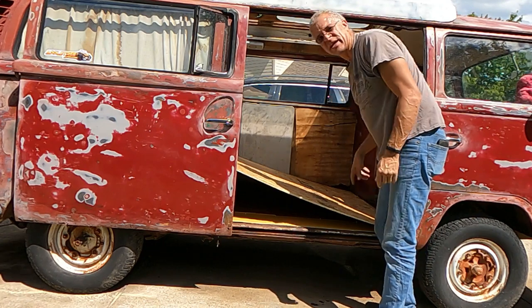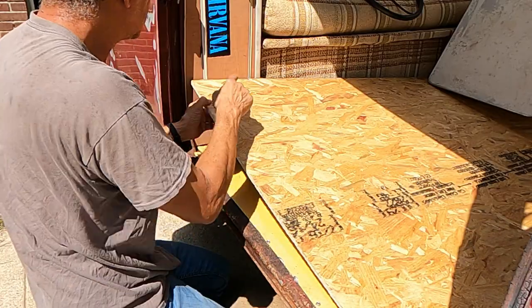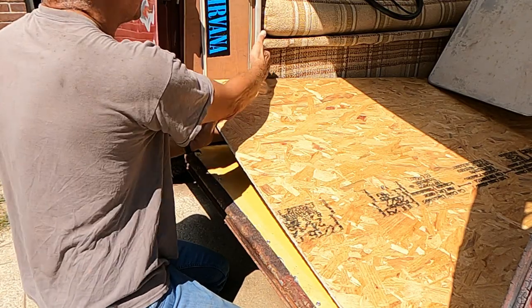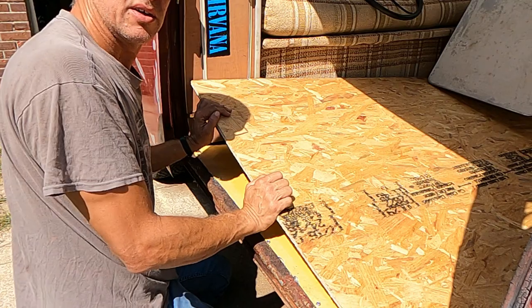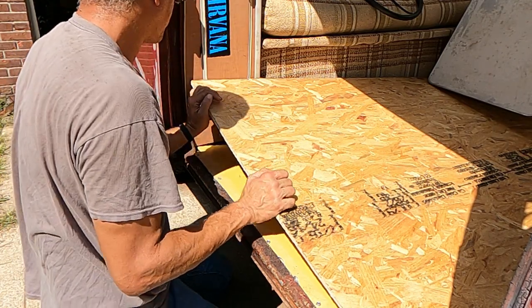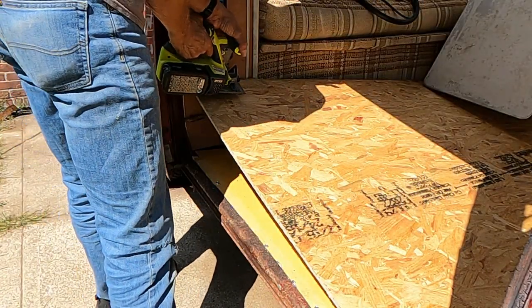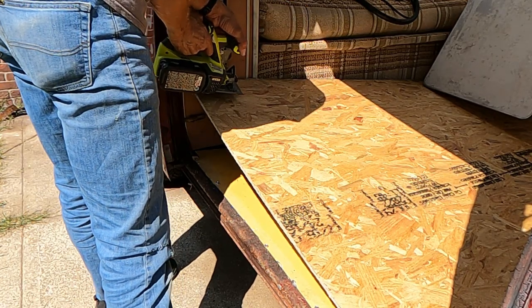Trim this up a little bit, it just needs a little trimming right here. I didn't take into account that this juts out a little bit. We gotta trim this right here. I already got it this far, I'm not gonna take it back out. Plus it's stuck, so I need about an inch here.